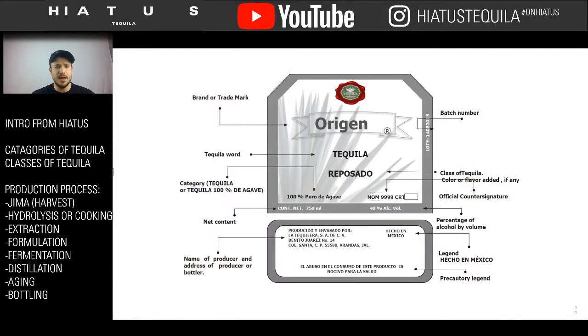The last thing is that on the label, there are some specific things you have to have. And here's a quick little breakdown of the tequila label, just so you can read it, because it's very important, just like wine, to learn how to read the label. You want to know where it's made, what its name is, and what it does. So here you have the mark name, which is the brand name. You also have a batch number. So if there's anything ever wrong with the tequila, they can pull the documents and records and check and see what's going on and see if it's been tampered with.